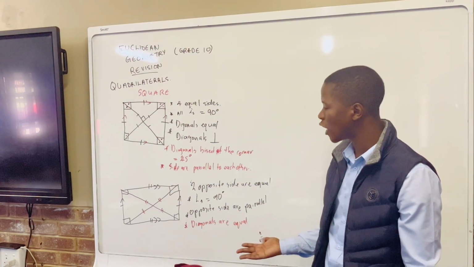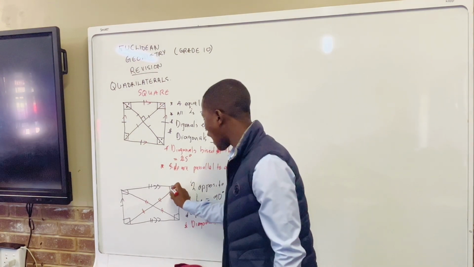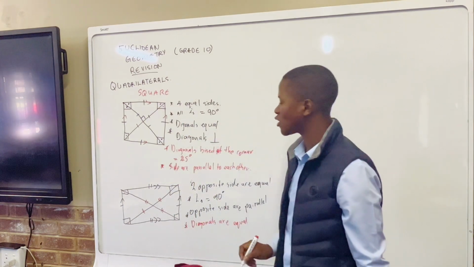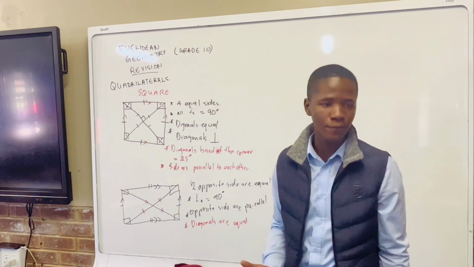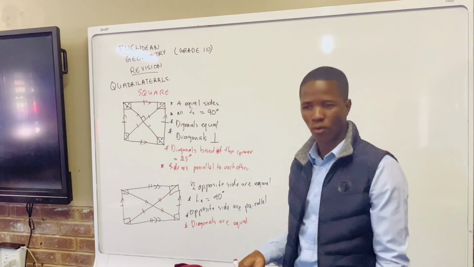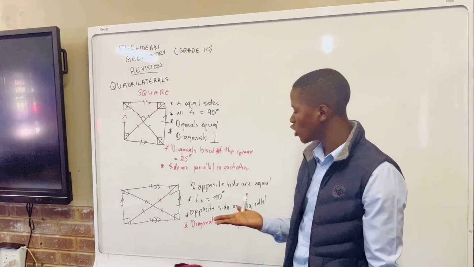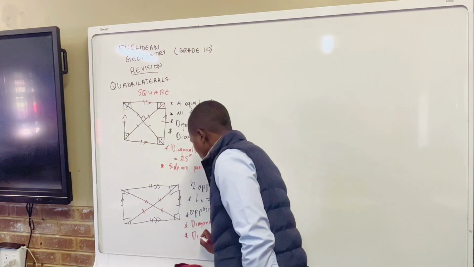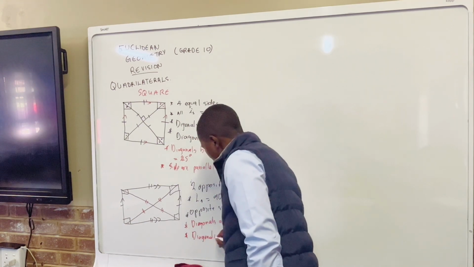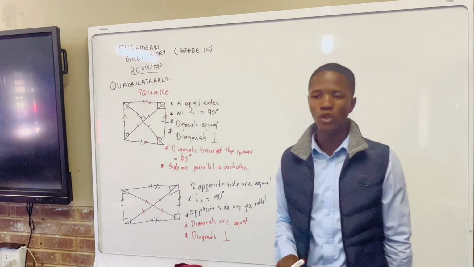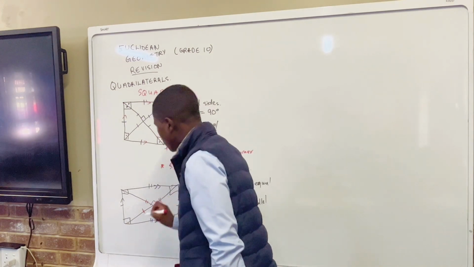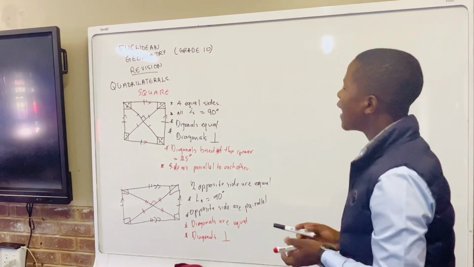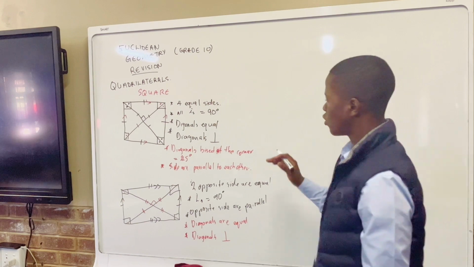One thing that you also need to take note of is that your diagonals are going to bisect all of these angles, right? So which means your corner angles are going to be equal to 45 degrees because they are going to be bisected by your diagonals. And another thing that you need to take note of is that your diagonals are perpendicular to each other, which means when they meet, they form 90 degrees where your diagonals meet. And now we are going to swiftly move along to our next shape.